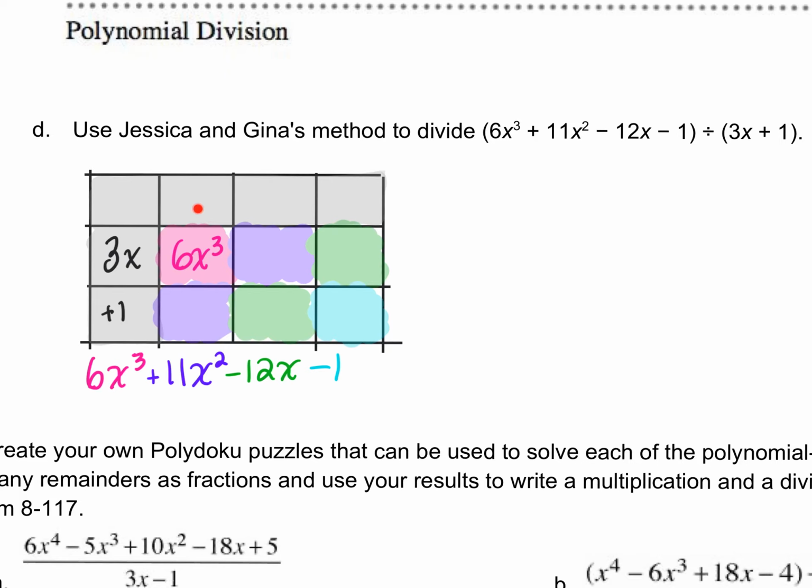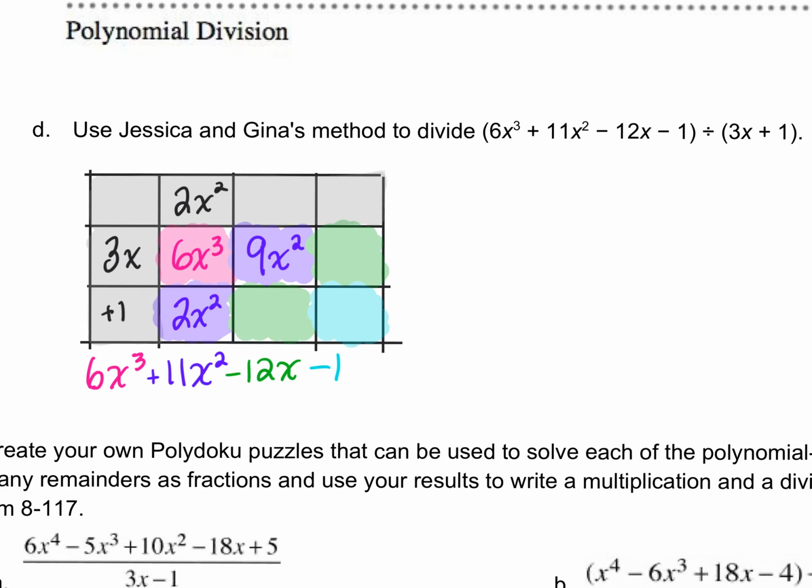Now that allows me to figure out that top part of that column. I know that 2x times 3x will give me 6x cubed, so I know that has to be 2x. And then what's really nice, 2x squared. What's really nice about that, as soon as you get that top part of the column, the rest of this falls right into place. So I'm going to go ahead and multiply 2x squared times 1, and that's just going to give me 2x squared. And then remember, and I did this with the shading, because these are both purple, these two are going to combine to give me that 11x squared. So I know that I've got to add in another 9x squared in order to get 11x squared.